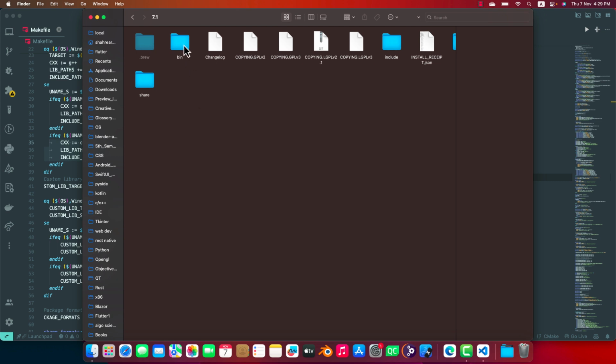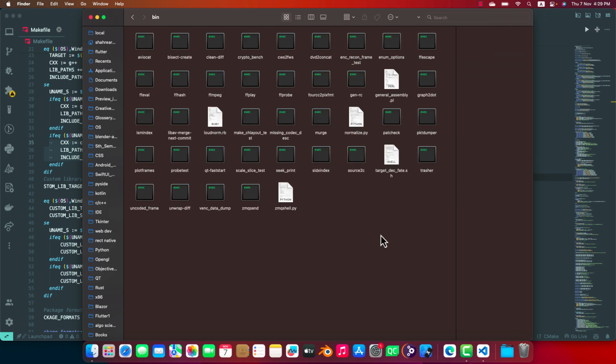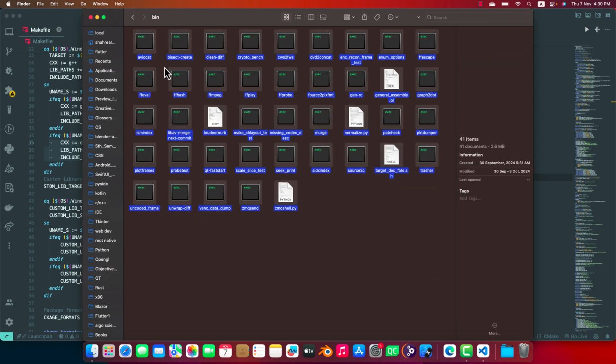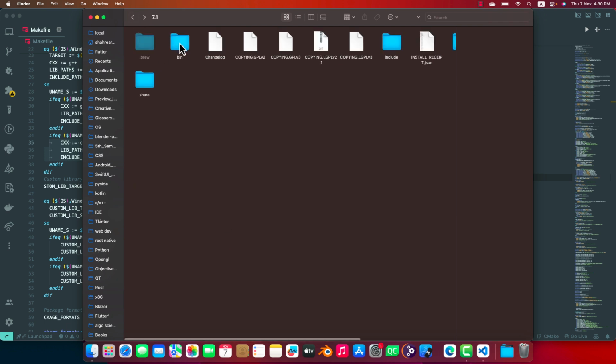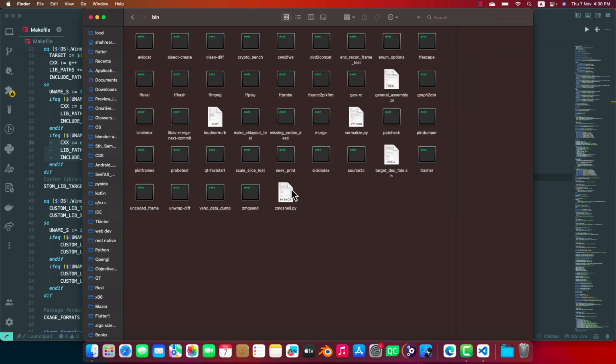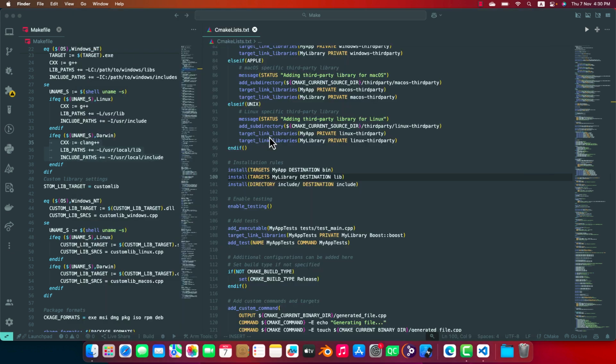Here in bin we can see all our execution files. If we create a library and put the execution file in the bin folder, we can specify the destination, like the bin, lib, or include folder, three different folders.